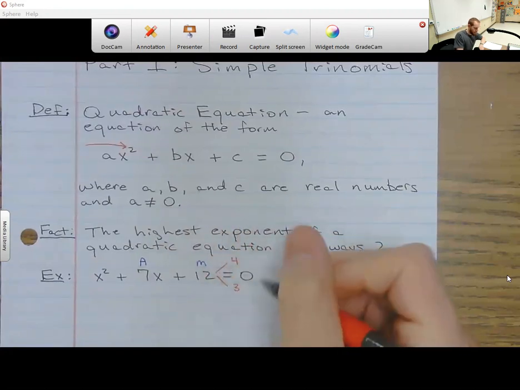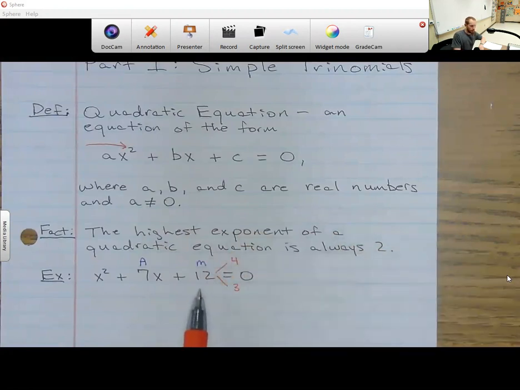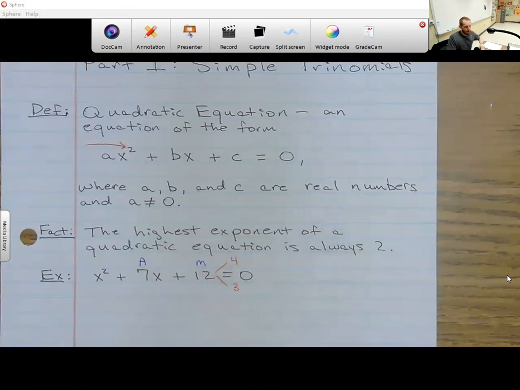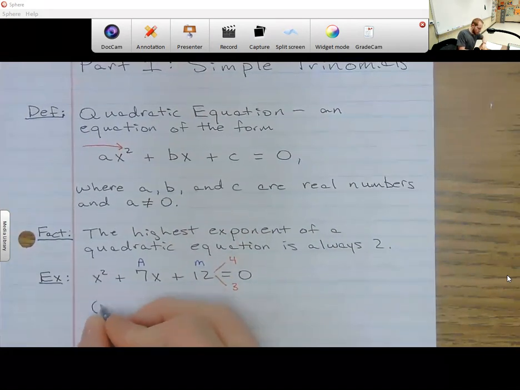4 and 3. And both of these numbers are positive, by the way, because you got to multiply to a positive number, but you've also got to add up to a positive number. So I know that 4 and 3 are my two numbers that I'm going to use. Okay? So once you've found those two numbers, you can factor it just like we did the first week of school. You can write this down as x plus 4 and x plus 3.